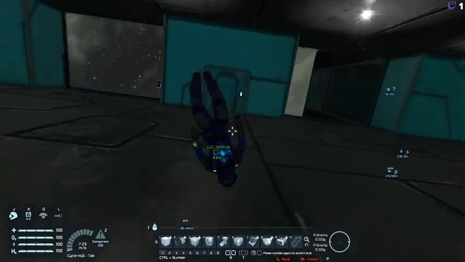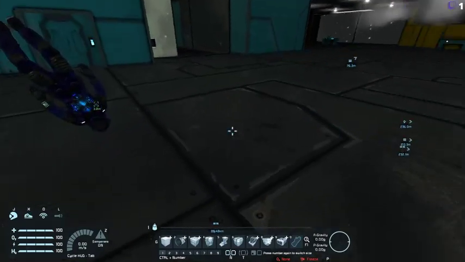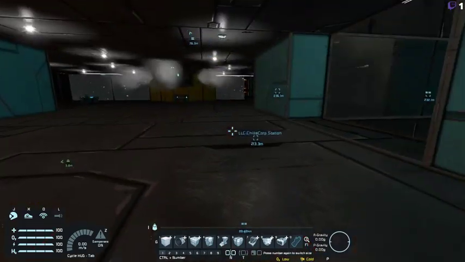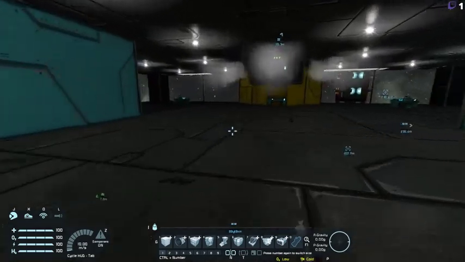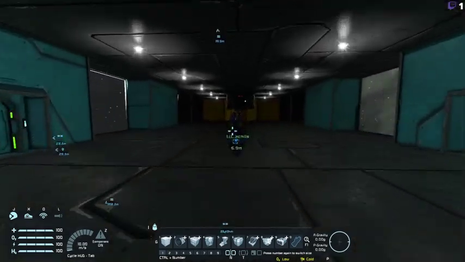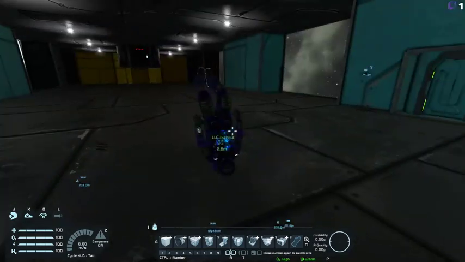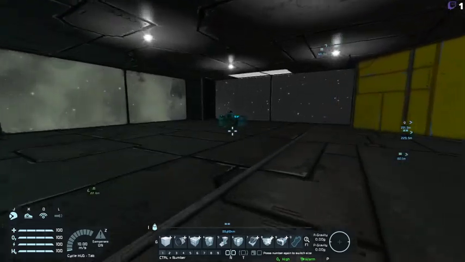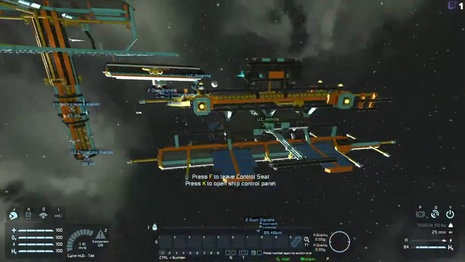Oh, hi. Let me see what this does. It's pressure. Is it pressure? Is it the gravity or the oxygen and all that going up? Yeah, it's pressurized. Space is pressurized, everybody. Congratulations, you did it.